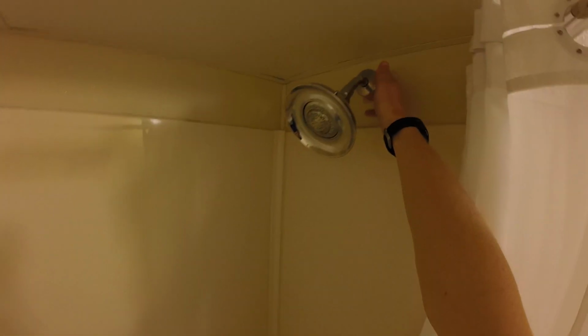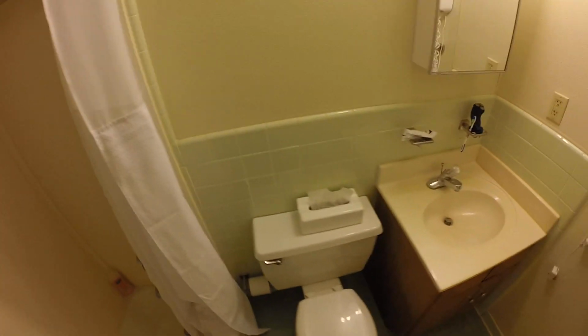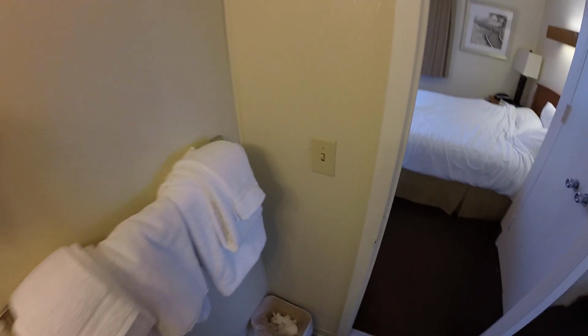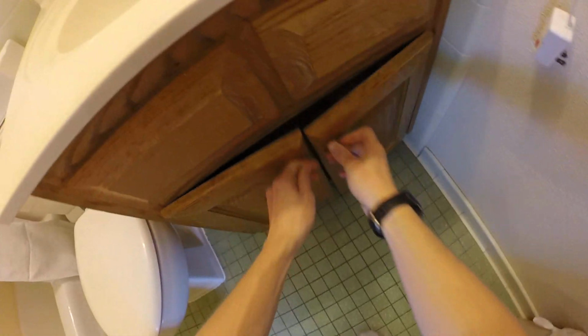Yeah, the shower's pretty nice. It's got pretty good temperature control. There are no shelving pieces anywhere in the shower except for these corners. So if you want to bring an organizer, this does have a spot where you can hang one. The toilet paper holder's in a weird spot too. If you wanted to bring your own, I guess you could just set it up like right there. But it does have a hairdryer built in, as well as a towel rack here, a towel rack hanging up on the back of the door for a bathrobe or whatever. Trash cans, you got some space down here for like hair clippers and cleaning supplies and stuff like that.